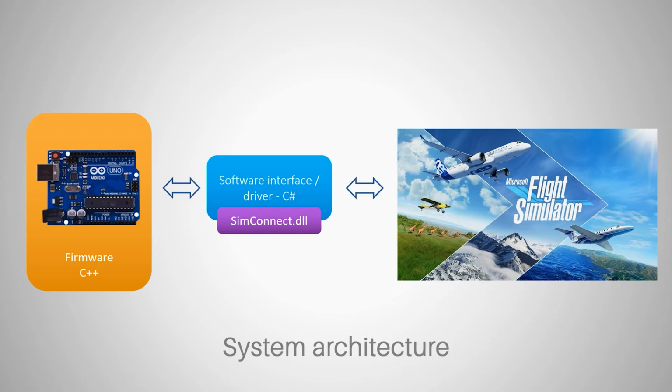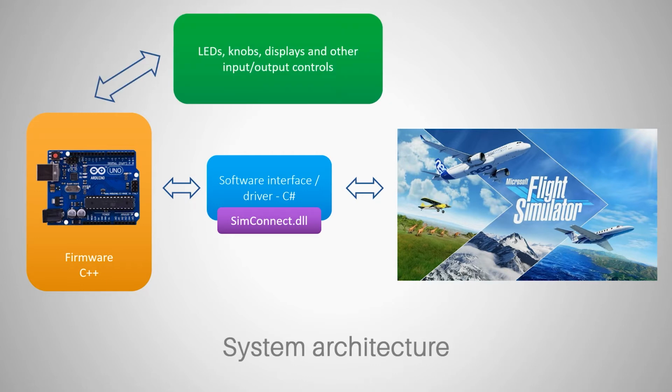And this will take care of talking to Flight Simulator, and our USB driver, which is also being installed automatically alongside Arduino IDE, will talk to Arduino. So we have interfaces talking to all components of our system, and let's not forget about the things we're gonna attach to Arduino. And this is where electronics comes in, because we have to know, and it's very straightforward and very easy to know how to connect LEDs, all kinds of knobs, displays, and other input-output controls to Arduino board. And we're gonna do all this within this tutorial, not this particular film, because today we are just setting up the environment.